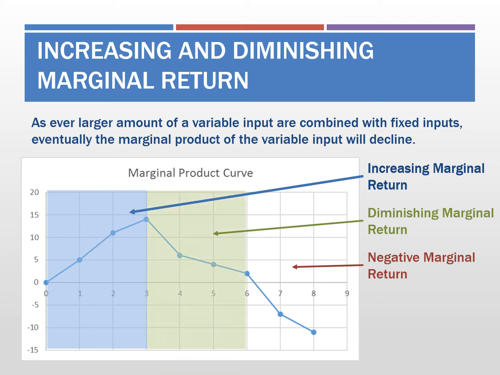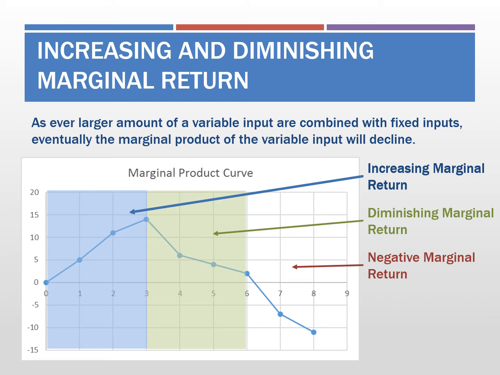The second area, in green, is what we call the diminishing returns, or diminishing marginal returns, in production. This is when the firm adds more variable inputs, and the additional output from adding 1 additional unit of input will be less than the previous units. However, we're still producing more, but it's just not as efficient as compared to the previous units.